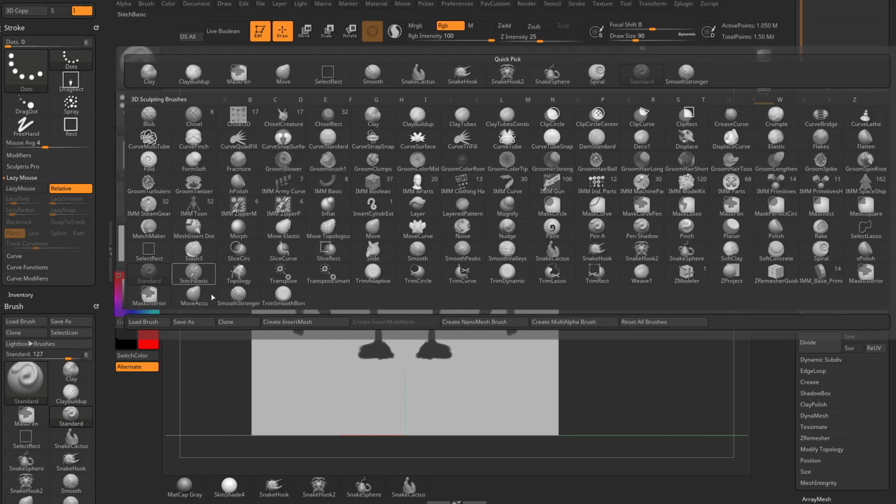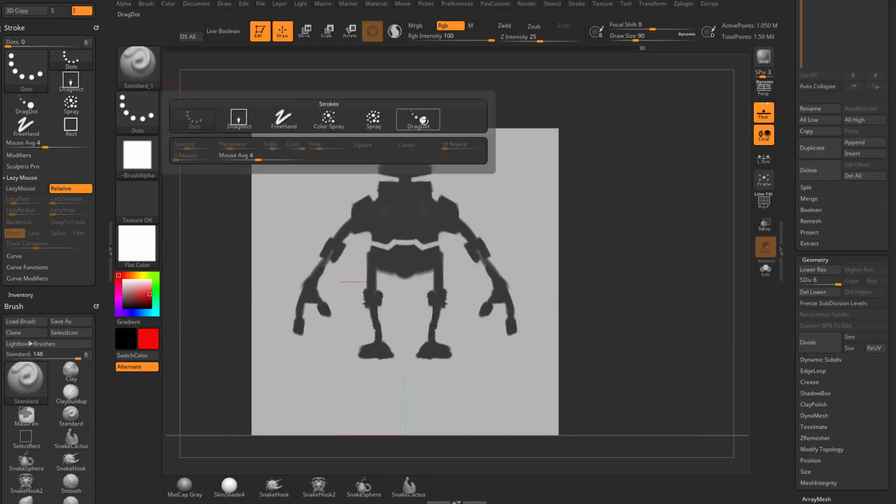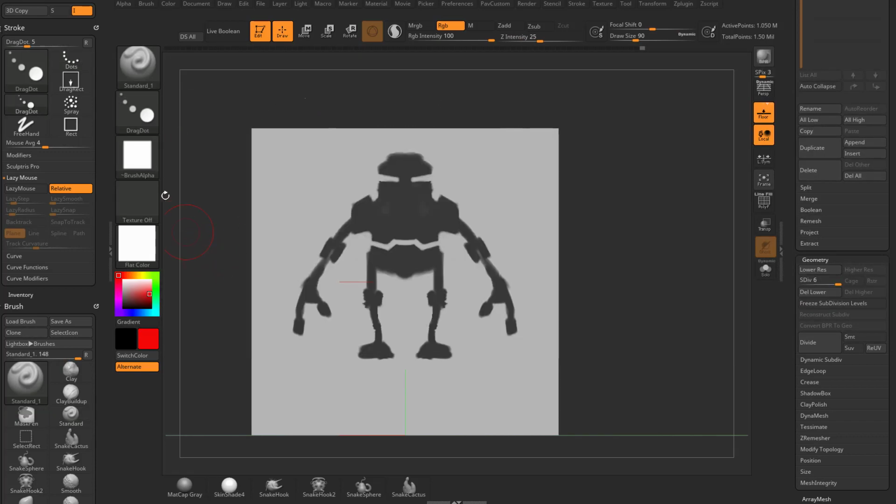Let's go ahead and say standard brush clone, and then I'm going to change this to a drag dot. We can go and grab different types of alphas. Tap C to grab this color, and now we can just drag these alphas around. Let's go ahead and change our focal shift down to -100. So now we can just go through and just drag. Now if you hold down Alt, that'll be your alternate color here. So if you want to, you can switch this color, tap C to be your background color, and then switch the color again. So when you hold down Alt, that'll dig in, and when we let go of Alt, that'll add.